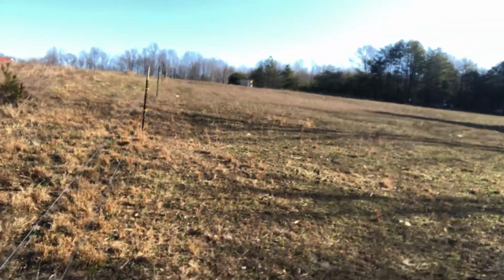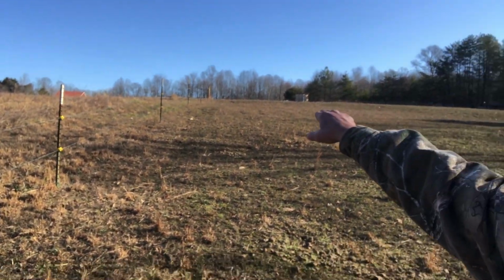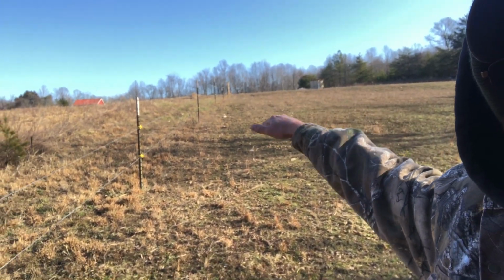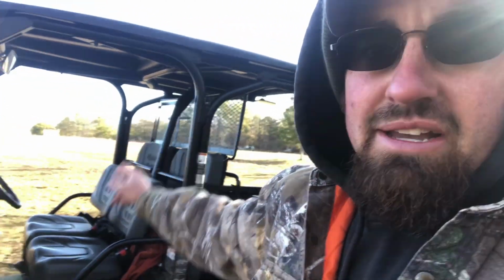And the only reason I put that wooden post in, as you can see, I'm not sure you can tell from here, but there's a hump in the ground there, and the fence has to kind of go up at an angle and then back down. And I knew there was going to be a little more pressure on the wire right there, so I wanted to put a wooden post up. If that had been flat ground, I could have got by with 100% T-post from this post to that post and been fine. And the more T-posts you can use, they're a whole lot cheaper than using wooden post.